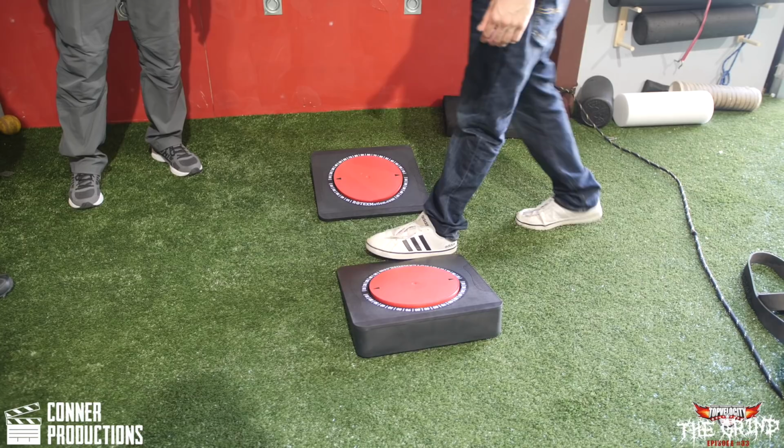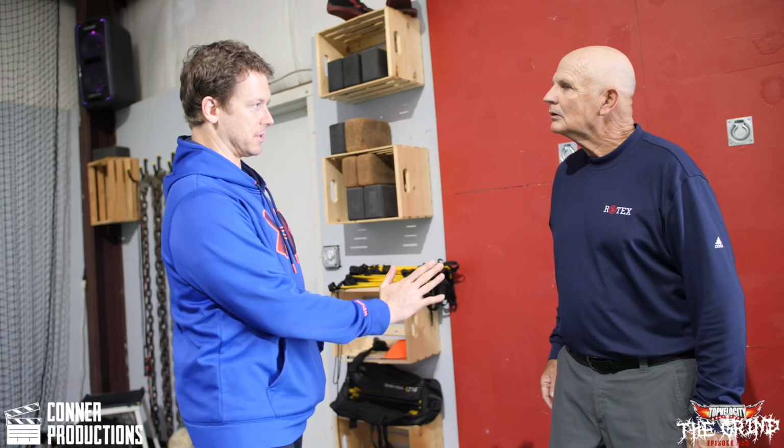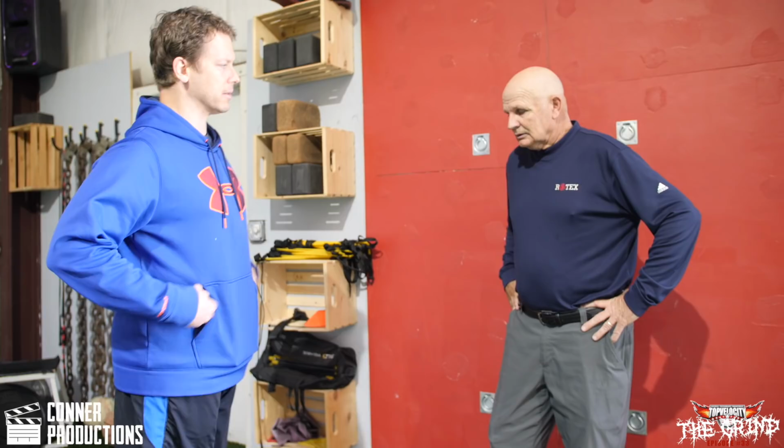Biomechanically in pitching, the more internal rotation you can get in your legs, the more your hips will rotate because you're moving in that direction. So as we take our momentum forward, the more we can turn this inward, the more our hips are open at the moment where we want to rotate. If this leg only turns this much, this hip's not going to really come around. Correct. So I have a question for you.